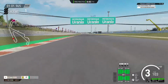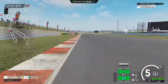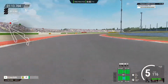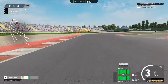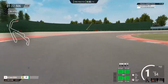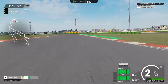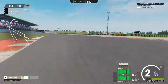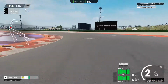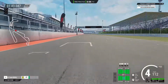The pedals, I would say, are a definite improvement. Not as much of an improvement as the wheel, but an improvement on the G29. I feel that the brake, even without the little modified conical thing that you can attach to the back, has a bit more spring pressure to it than the G29 pedals, so it's a bit easier to modulate your braking. Now, I'm not setting fast laps here because I'm talking to you as well, so that's not the point of this exercise.